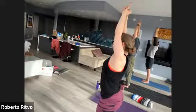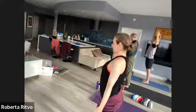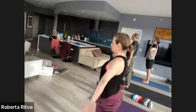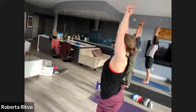Next inhale, you'll come back up through center. Exhale, open the arms out and just notice what you notice between the sides. And then we'll go into the other side. So inhale, arms sweep up and overhead. Grab your hands and exhale, hands over to the right.